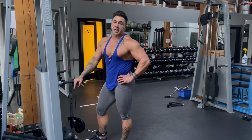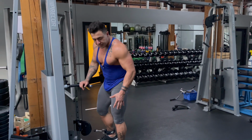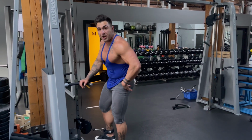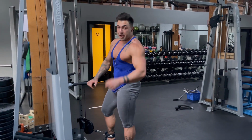One of the great things about these kickbacks and all these cable exercises is when I was training clients, I'd always get them being like, oh, the leg you're standing on, my glute's firing, right? So you stand on one leg, what fires? It's the stance glute, always. It's one of the brakes of the body. It's expected. All right, now moment number five, check it out.